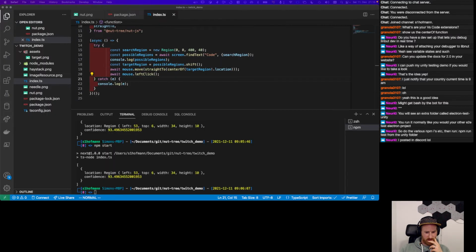Oop. Ah, yes, there it is. It's blocking hyperlinks.